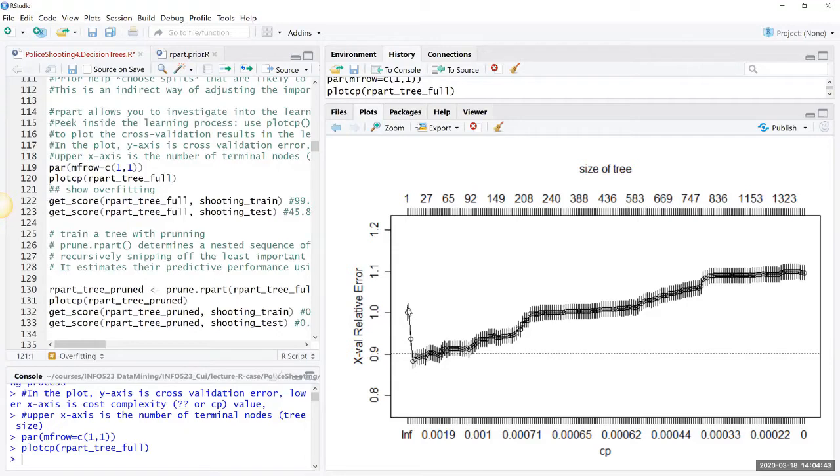We can see the cross-validation error was dropping somewhere here. At this very small tree, the performance is okay. And then the cross-validation error keeps on rising. The more nodes we put into this tree, the more overfitting we're seeing. This long tail, from here to here, shows how overfitting is occurring, starting from maybe 6, 8, 10 nodes. And if we evaluate this tree's performance on our training examples, we're going to see the tree is very accurate.